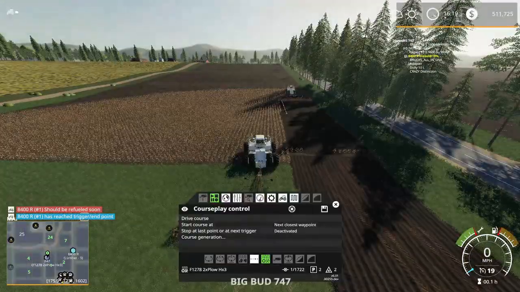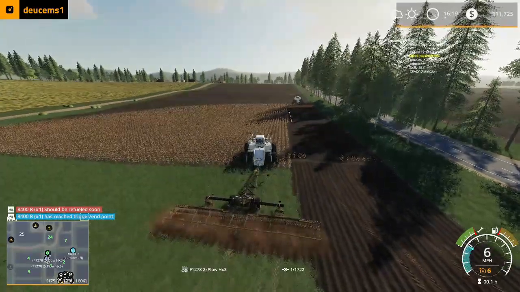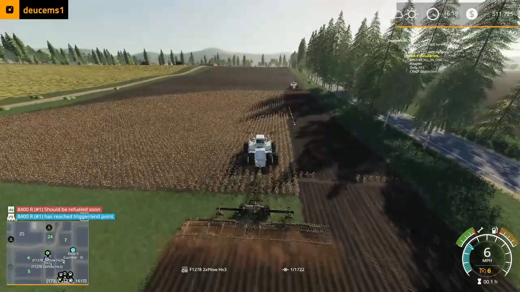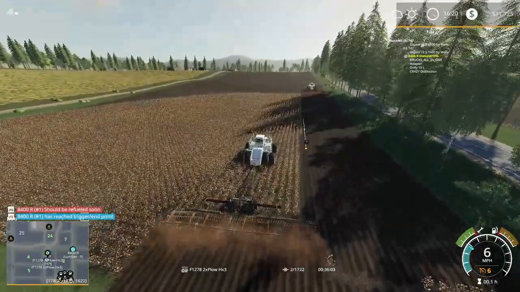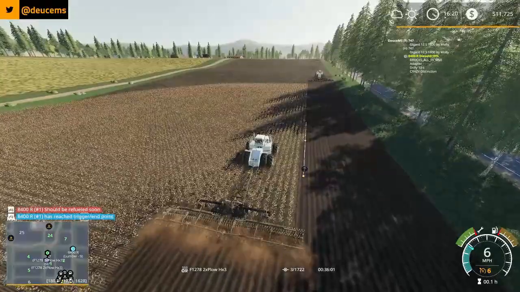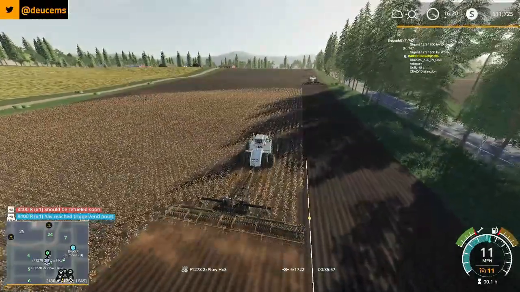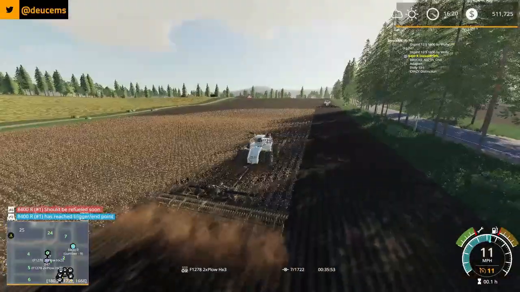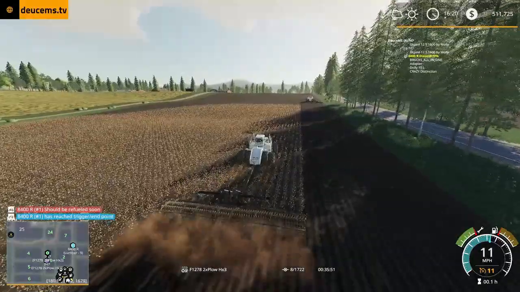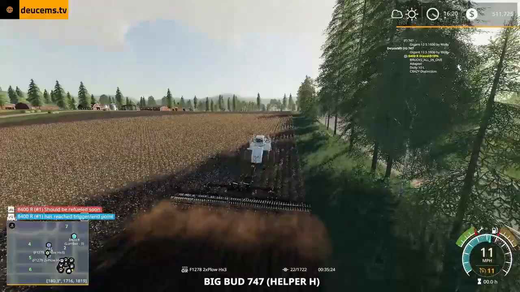Probably could have just jumped out, would have been easier. All right, and then drive course. There we go. That should be good there. Alright. Now, even uphill, these guys can plow at 11. The other tractors I had pulling this thing was having a lot of trouble. So, hopefully this works out for the best.